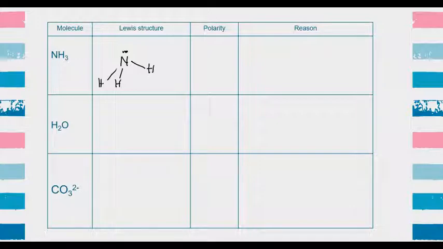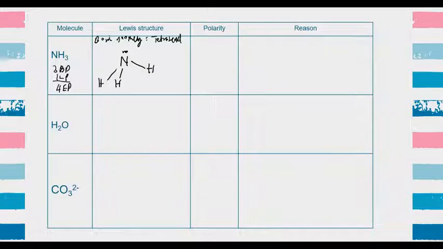Kalau based on this Lewis structure untuk ammonia, kita tahu ammonia sekarang ada 3 bonding pair plus 1 lone pair. So, total yang ada dekat situ adalah 4 electron pair lah. So, ada 4 electron pair di situ. So, kalau 4 electron pair, selalunya basic geometrinya adalah tetrahedral.